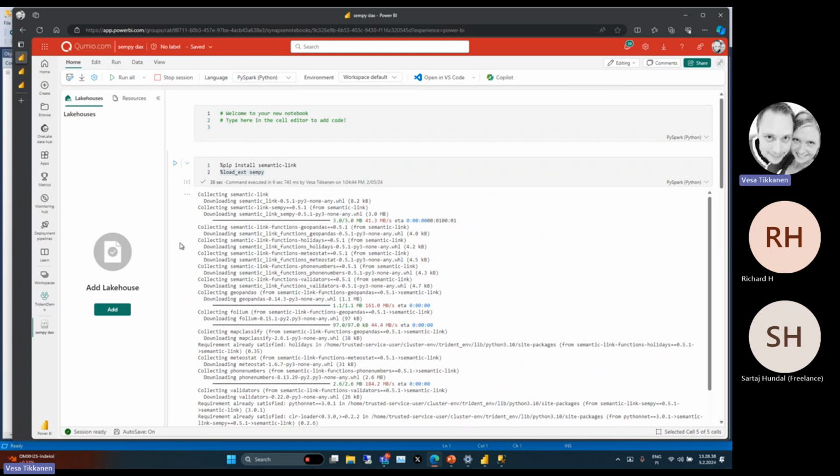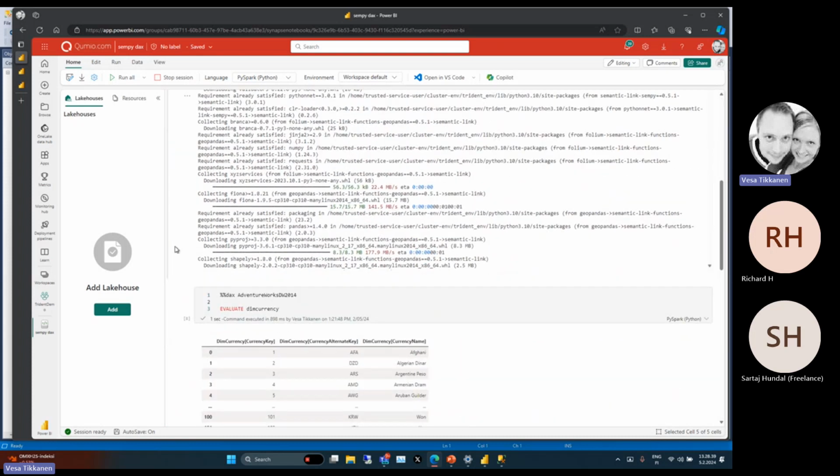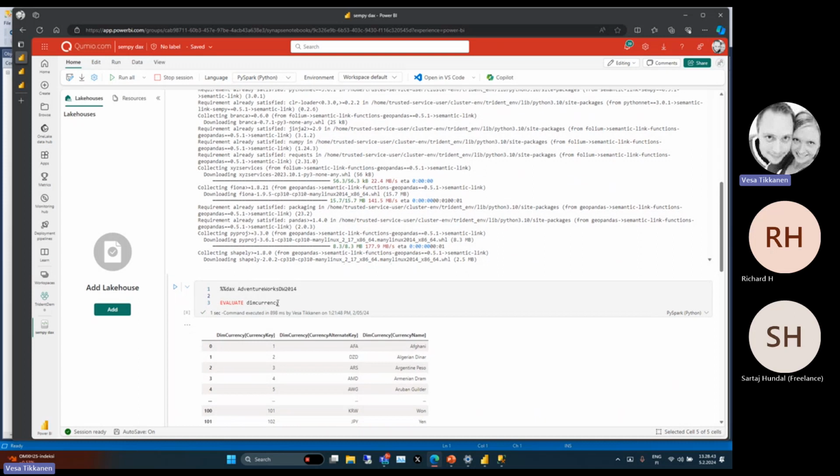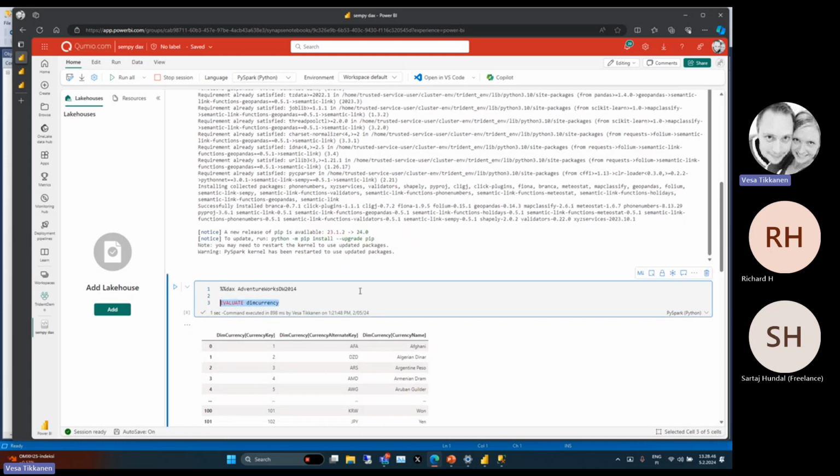But today's session is mainly for people who are not PySpark professionals, but would like to have a place where they could run DAX statements against their models within the common platform in Fabric.